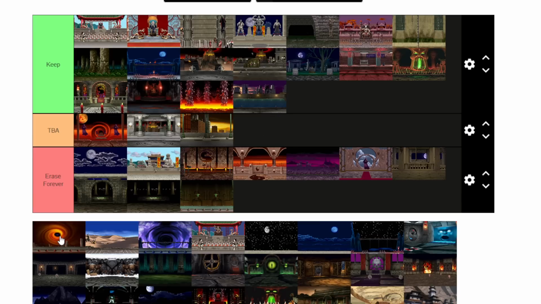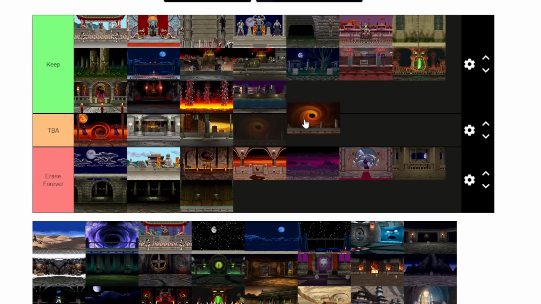This one is alright. It's basically taking the choose your destiny locale and having it be an arena. But that's kind of all it's got going for it. I like the idea, but it's a bit dull, you know?